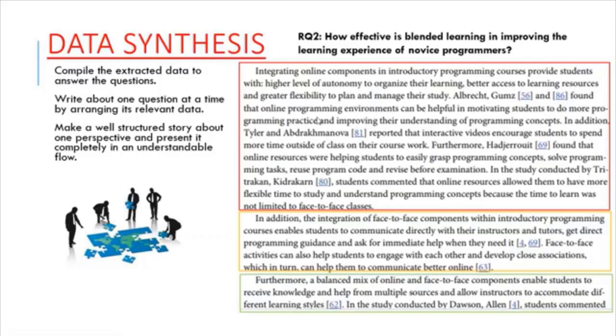That effectively means that you are just reporting what a given primary study has been about or how it solved the problem. You're not trying to relate the studies together to come up with a very systematic way of how these studies are being conducted and how these are related to one another, which one was carried out before the other one, which one actually extended the work done by the previous one. So no such thing is being extracted or synthesized out of it. That is the worst way of presenting the synthesis of the data. So it is very important.